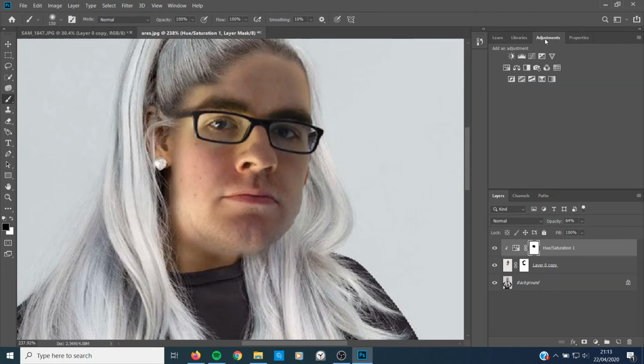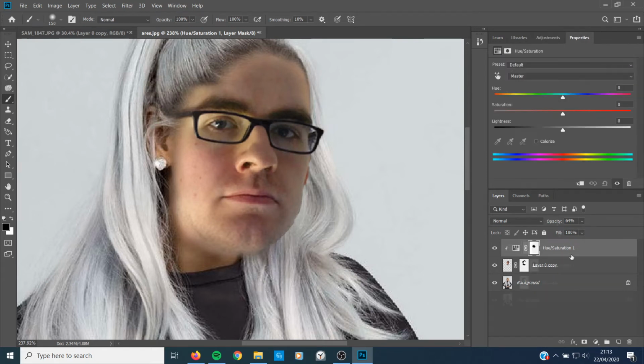Then what we're going to do is make another hue saturation layer, make it yellow again and lower it, and see how it looks on the bottom.